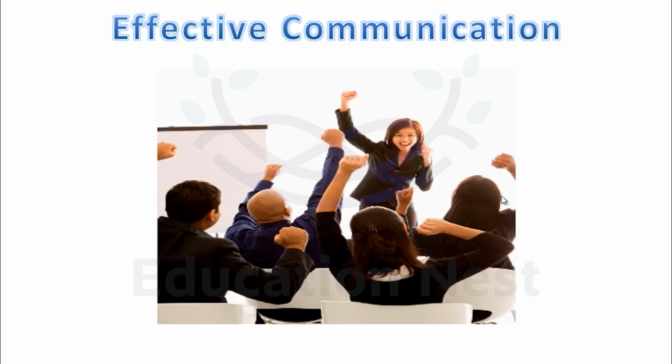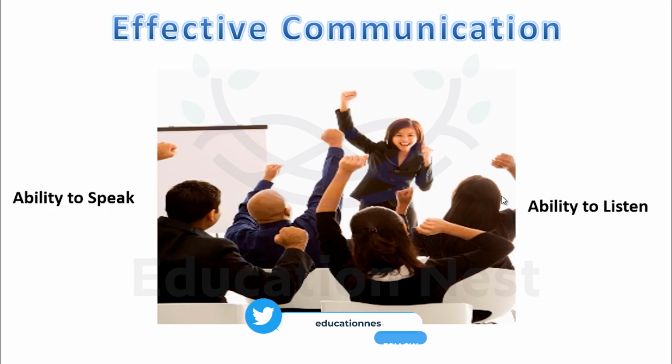So, can we say that effective communication is the ability to speak plus the ability to listen, right? Always understand one thing, remember this: communication is a two-way process. There are two parties to communication, the one who's sending the message and the one who's receiving the message. So both have to be clear, both have to do their work perfectly. The sender has to send it clearly and the receiver has to understand it in the right manner.